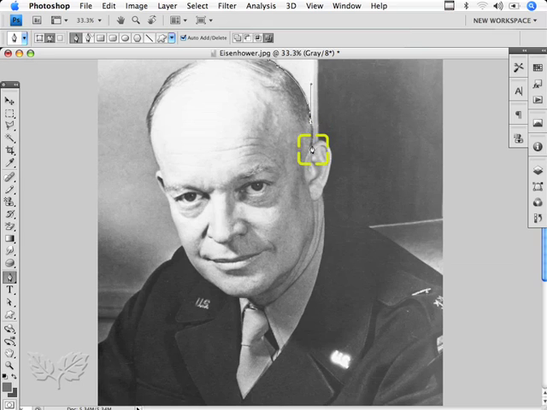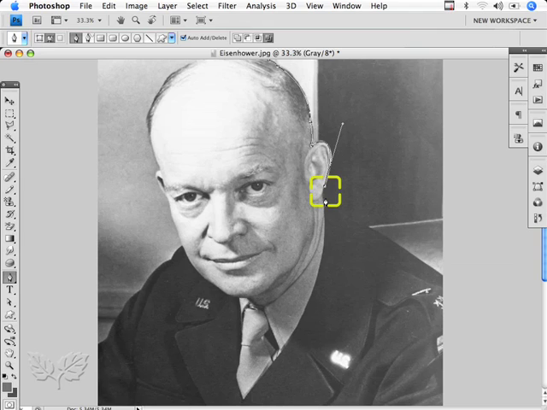Ideally you want to set a point at every major change of direction, so I'm just going to bend that one into shape, hold down the Alt key, click it, let go of the Alt key, click and keep my finger down, drag to create it there, hold down the Alt key, click that one. The use of the pen tool is very, very important. It's a major skill to have.